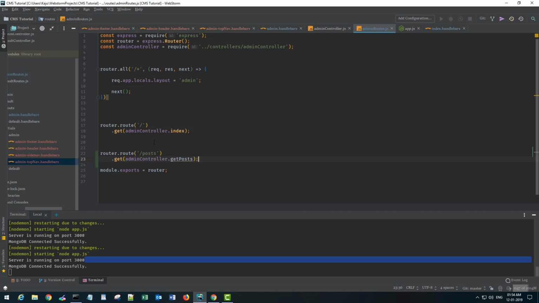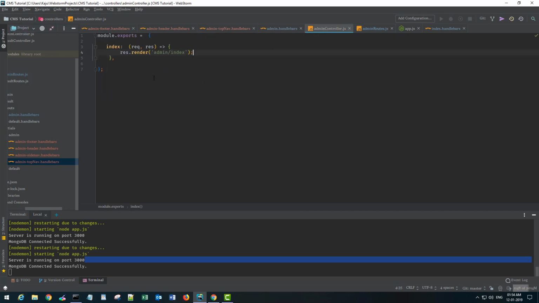Okay, in the admin controller, I'll create a new key that will say get posts, and it will have a request response like always, and I'll say all posts. Okay, so we will have submit posts. Okay, this will be my post endpoint.